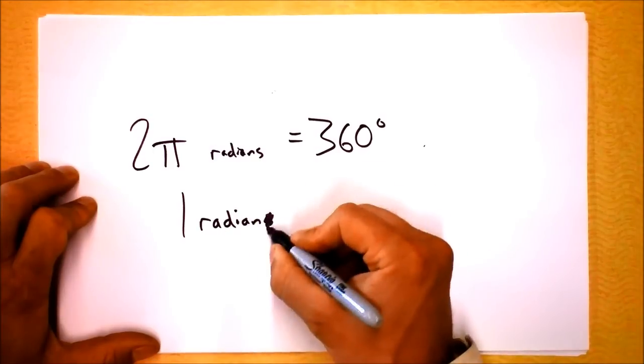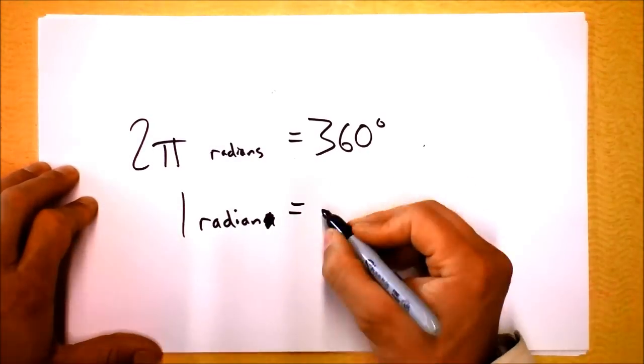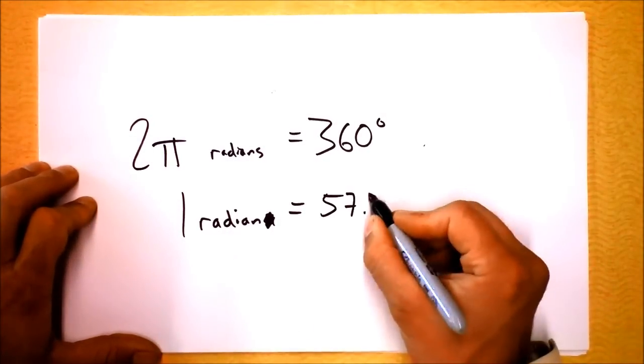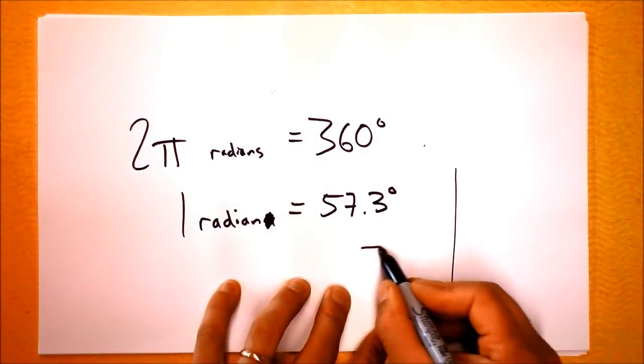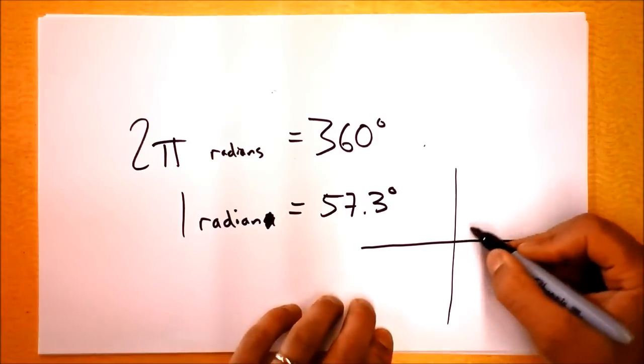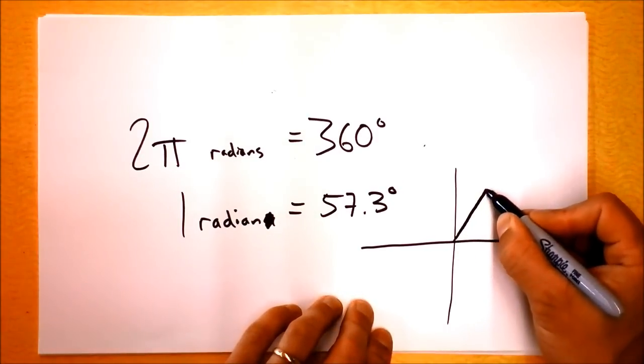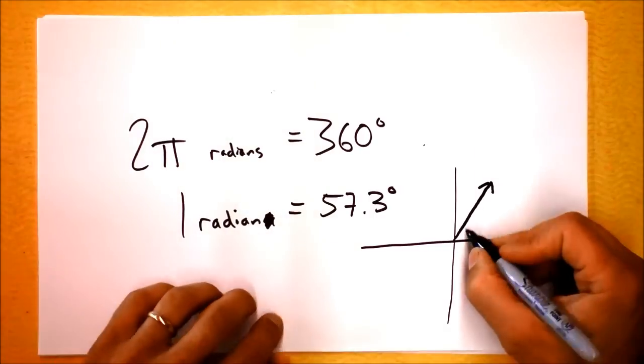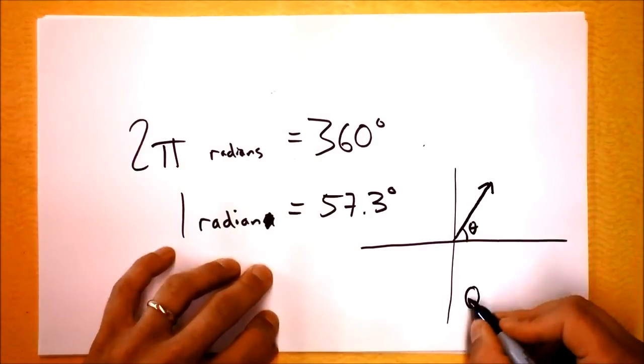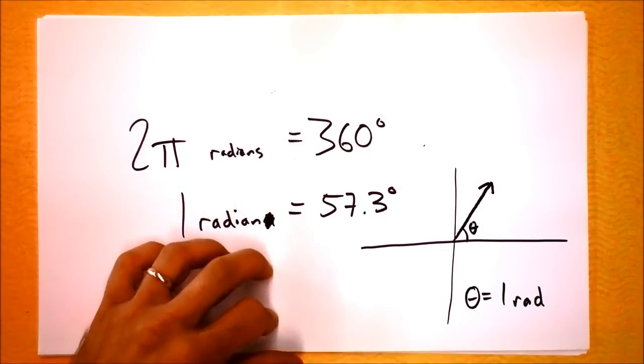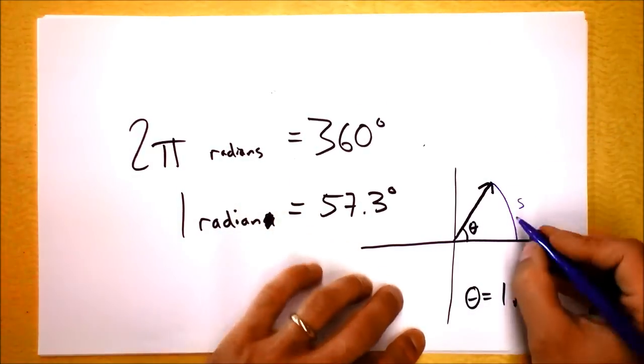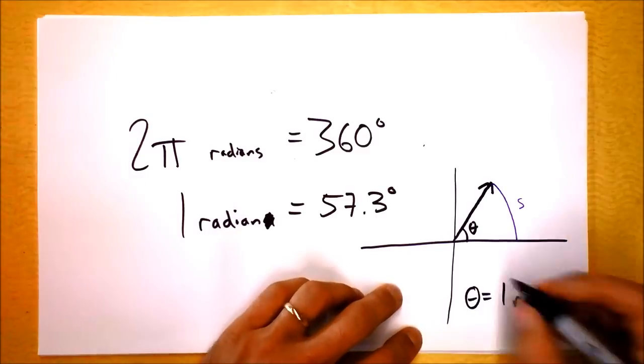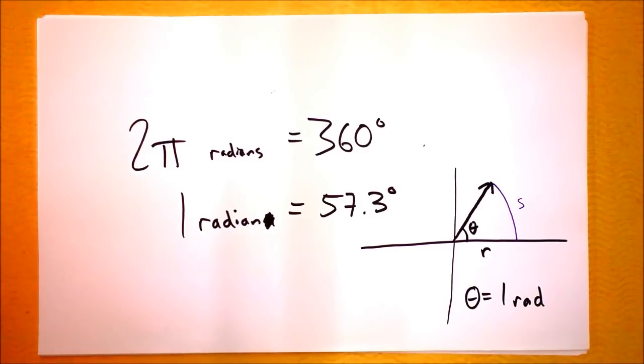One radian. Let's just call it one radian. One radian is about 57.3 degrees. So you can start to get a feel for that. I drew that on the previous page, but it was perhaps masked by some other stuff. We're looking for an angle that's a little bit bigger than 45. This right here, this angle, theta, theta equals one radian. Because the path length of the tip of the arrow is s, and you can see here that s is equal to r. So theta is one radian.